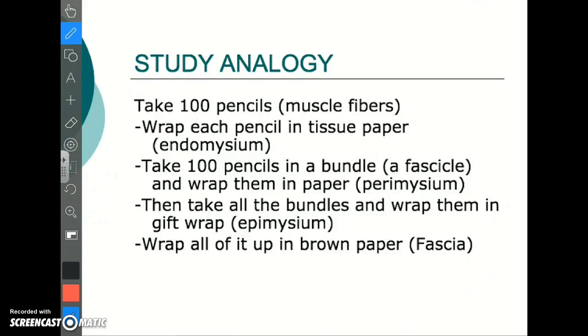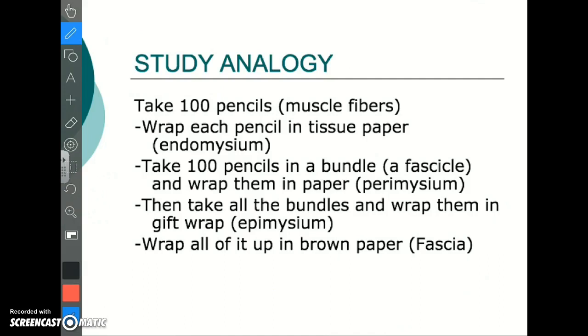Now, you can think of this as a possible extra credit opportunity, and it doesn't have to be pencils. It's just taking something like a straw and having paper wrapped around it. That paper wrapped around the individual straw would be represented as the endomysium. Now, if I take multiple straws that have their own paper around it and wrap it up in a different type of paper, that would then be considered the perimysium.